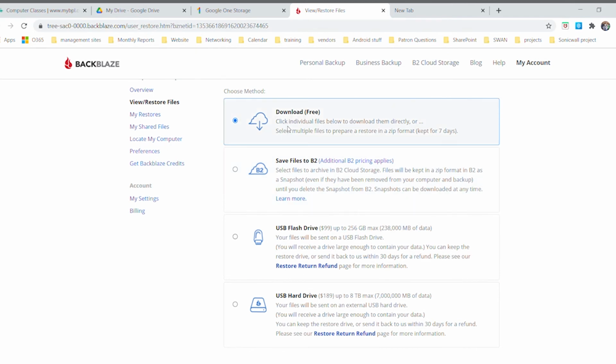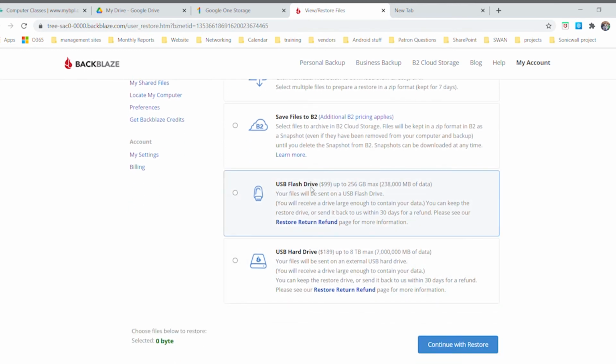It's a relatively quick process, but this is for larger amounts of files that you need to copy a huge number of things over. The save files to B2, by the way, is a zip format. It's a way of downloading things that are compressed together a little bit more than normal.